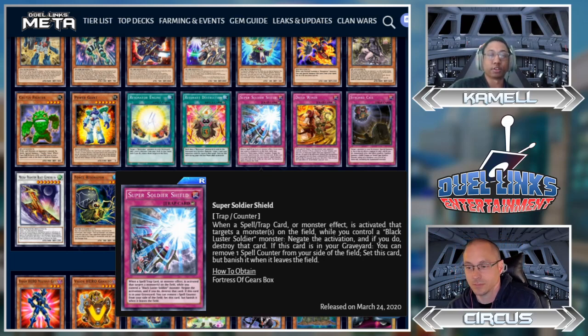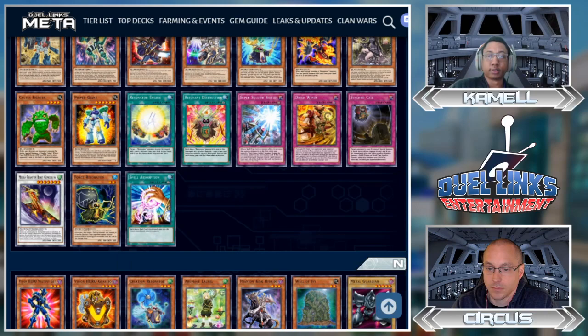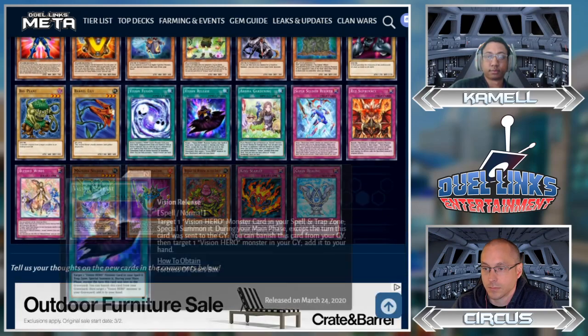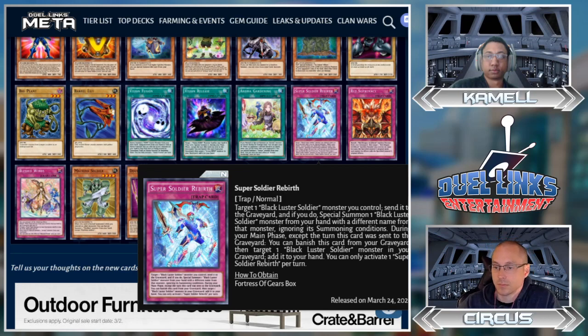Yeah. Oh, and there's also another trap. It's a normal trap, Super Soldier Rebirth. Target one Blackluster Soldier monster you control, send it to the graveyard, and if you do, special summon one Blackluster Soldier monster from your hand with a different name from that monster, ignoring its summoning condition. During your main phase, except the turn it was sent to the graveyard, you can banish this card from the graveyard, then target one BLS monster in your graveyard and add it to your hand.